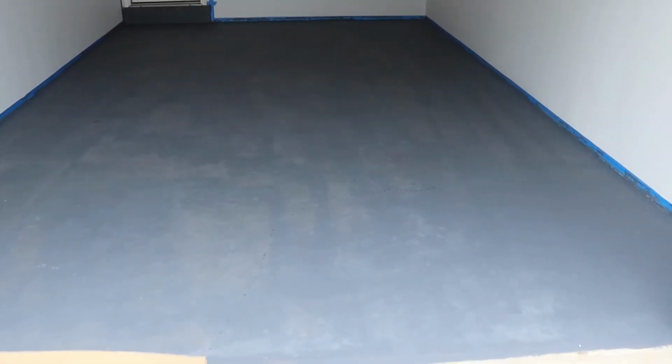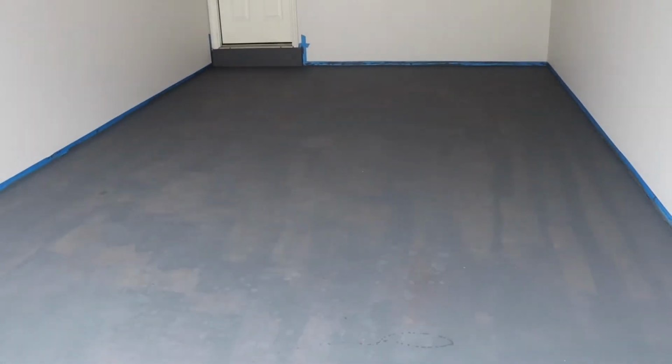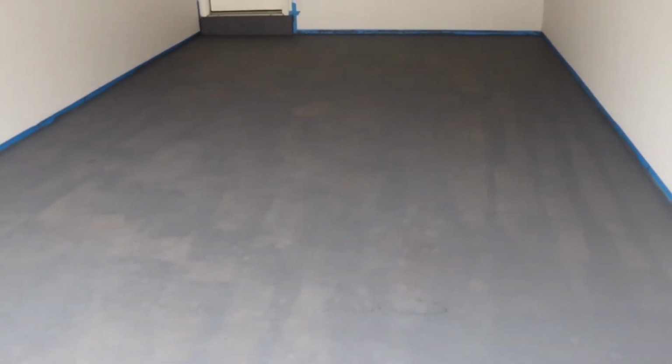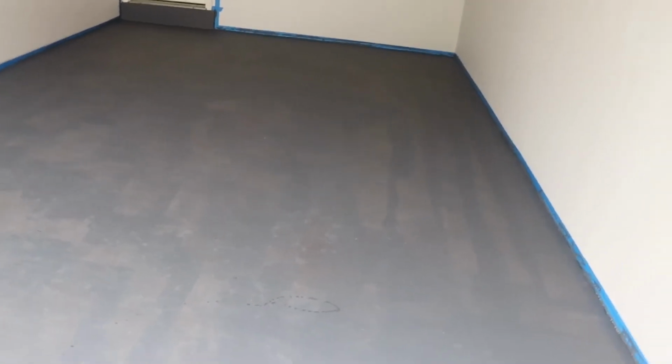Floor done. It looks so good right now. It looks patchy because it definitely needs a second coat. Let's see if I can focus in there. Yep, you can see that it's patchy. It needs a second coat. It's a very thin paint. It's specific for garage floors. It's for concrete.